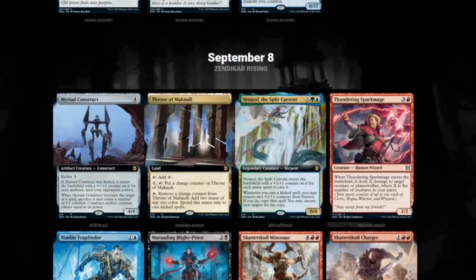We have Myriad Construct, 4 mana construct, kicker cost of 3, so we get another kicker artifact. If Myriad Construct was kicked, it enters the battlefield with a +1/+1 counter for each nonbasic land your opponents control. When Myriad Construct becomes the target of a spell, sacrifice it and create a number of 1/1 colorless Construct artifact creature tokens equal to its power.